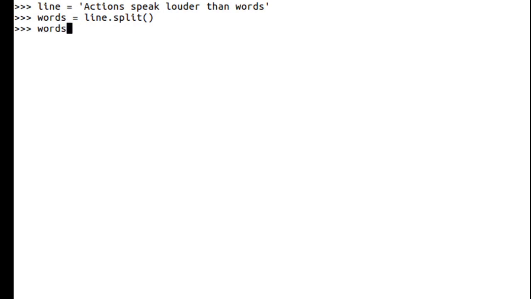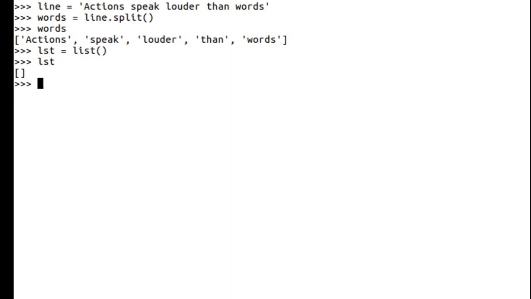One thing is, I'm going to take one line, say line is equal to actions speak louder than words. So this is a line or string. I'm going to divide this string into a number of words using the split method, which works on the string, line dot split. Remember, by default the delimiter will be space. Even here itself, if you print words, the line has been split into words. Now I'm going to create a list, say lst, equal to an empty list, which will be created using the function list.